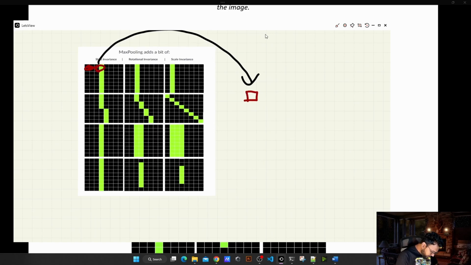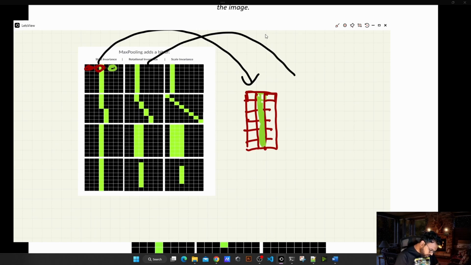If I do it on this area, I get a green pixel. And if I do it on these two areas, I again get a single red pixel. If I draw the whole picture, it is going to look something like this. It just replicated the same kind of image.